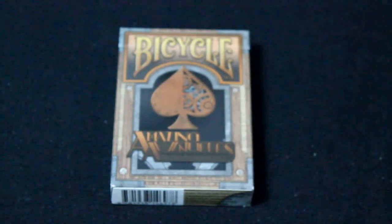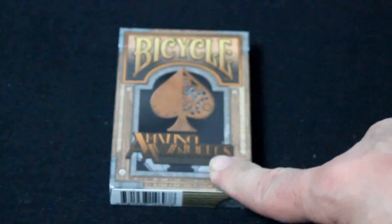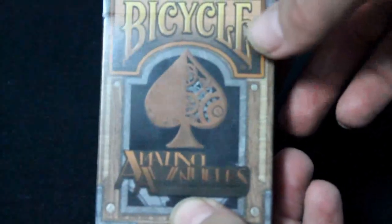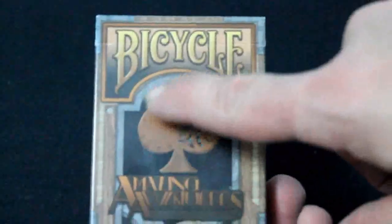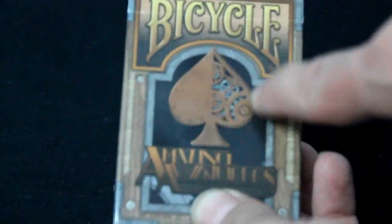This is the Bicycle Amazing Adventurers deck. As you can see, Bicycle on top and Amazing Adventurers on the bottom. And then you got kind of a copper type spade pip. Half of it is like closed up. You can see bolts on here, or screws, whatever. And then the other side is kind of open up and you can see cogs and other parts inside. It's pretty cool.